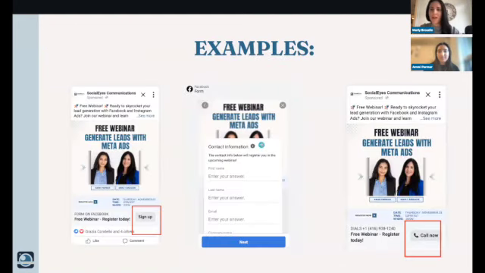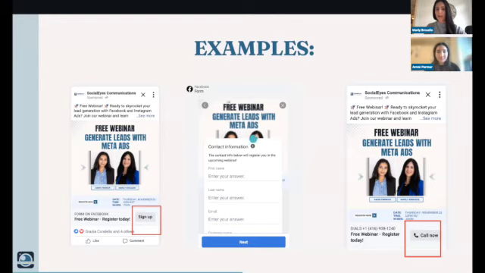So here are a couple of examples just to show you the way that lead ads appear in the form and the integration, just so you can see there's a couple of different methods of best practices for leads, and the call to action matters most, right? So you can see right here on the far left, this is our ad for this free webinar: ready to skyrocket your lead gen with Facebook, join our webinar. Now you're going to sign up.